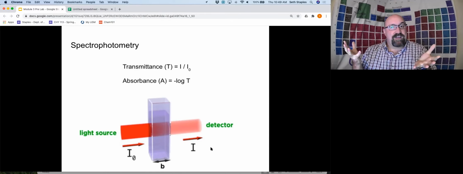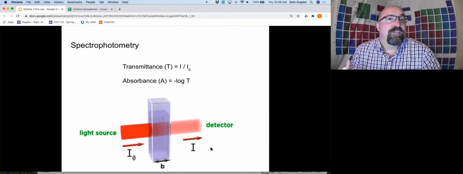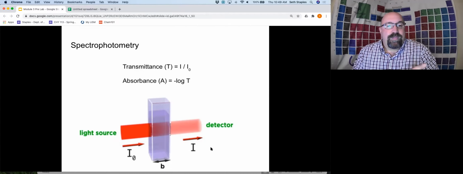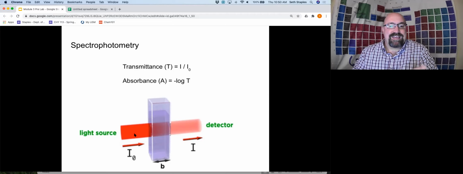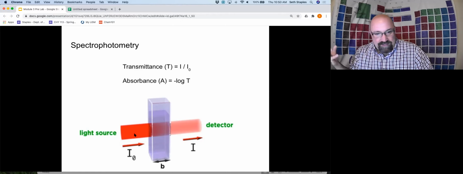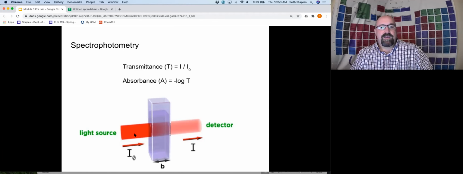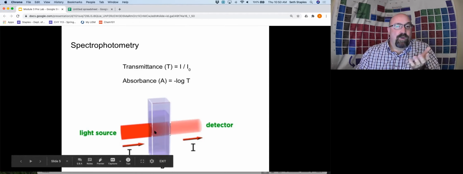And we're also going to take advantage of some laws that correlate what we call absorbance, which we'll talk about in a second, to the amount of matter that we have in our sample, our concentration. And so if we think about light passing through a sample, we have our light source here, and the amount of light that is, we set as sort of the I initial. And so it's just the amount of incident light coming from our light source, which passes through our sample. Now, it probably makes sense that not all of that light is going to pass through the sample.